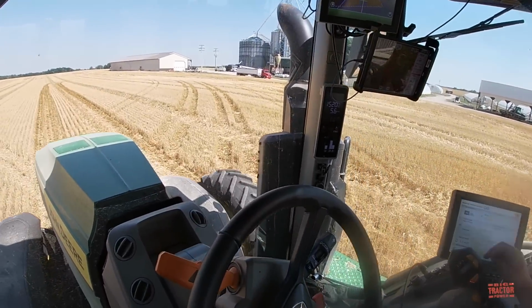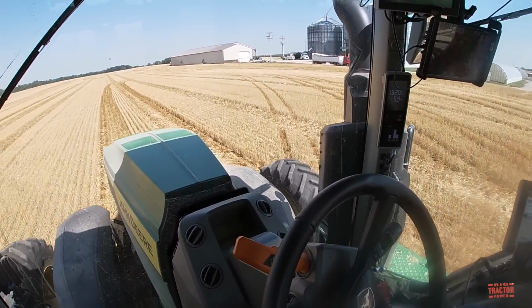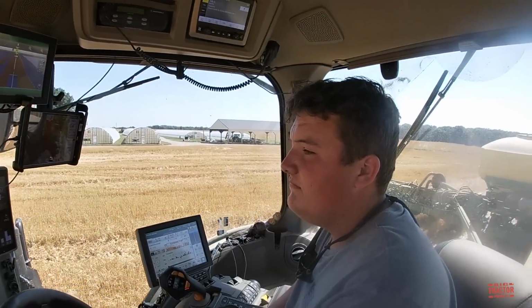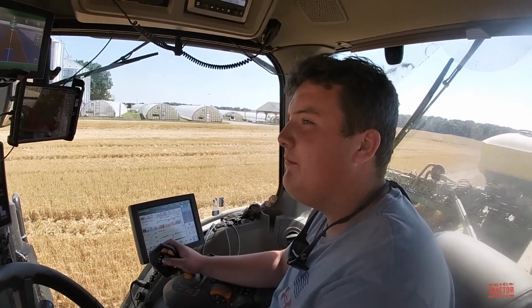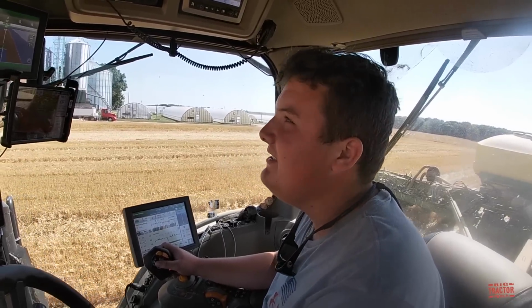Takes off right back up to that almost 6 mile per hour speed. Pretty impressive. So that also takes care of your planter, lifting and raising it? It does. Every now and then I'll have an issue where it won't raise it, so I just sit with my thumb ready to raise it if I don't see that it's doing it quick enough for my likings.